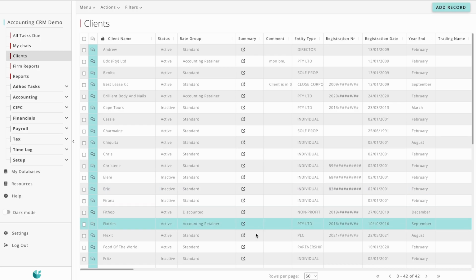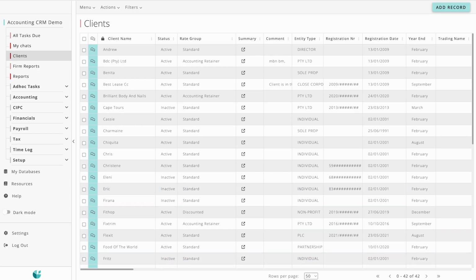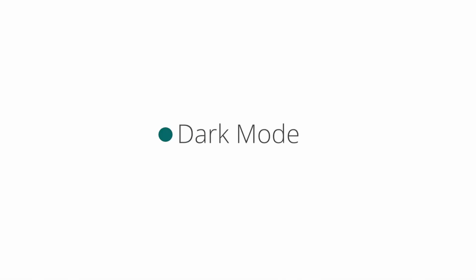Another quick navigation tip is the rows per page here at the bottom. You will see that it has defaulted to 50. You can set it to more rows per page by just clicking on the drop down and then changing it to 100 or 200. You can also go to your next page by just clicking on this arrow over here. That will take you to your next page if you have a next page.